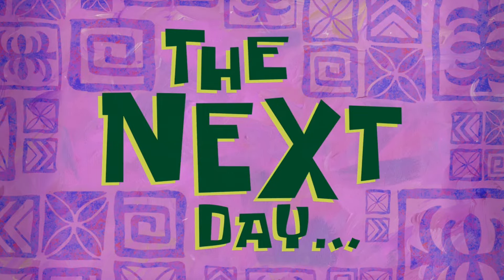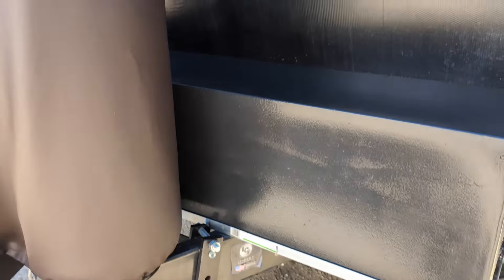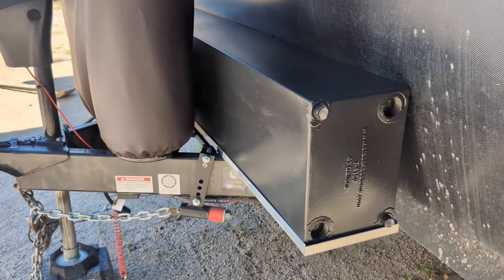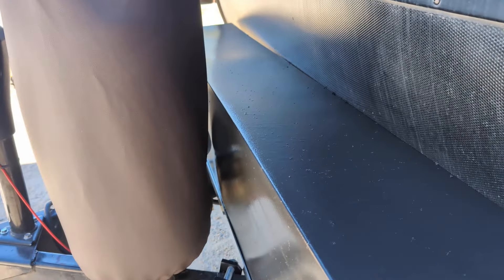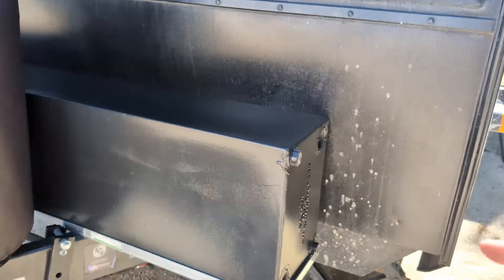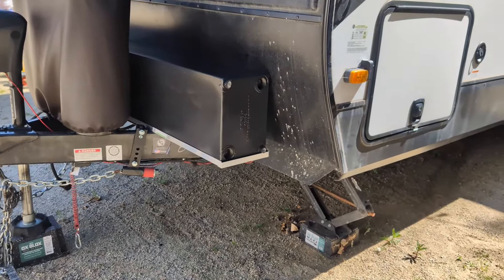The next day we got the tank in there — it looks great being black now and it will help keep the sunlight out. I did two coats with the Flex Seal roll-on. Now I'm just going to throw a ratchet strap around it — that's how I plan on attaching it. I'll probably put a little rubber isolator in here since it does make contact, and maybe one on the other side too. The ratchet strap in the middle is going to go around those old battery tray mounts right down there — that'll hold it in place. I'm installing my fittings now and I'll show you the setup for transferring the water.